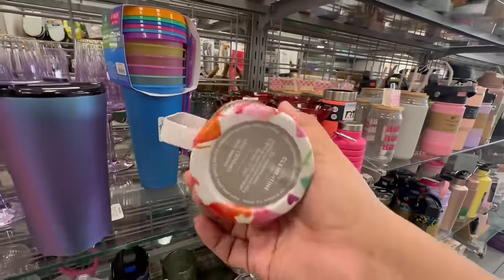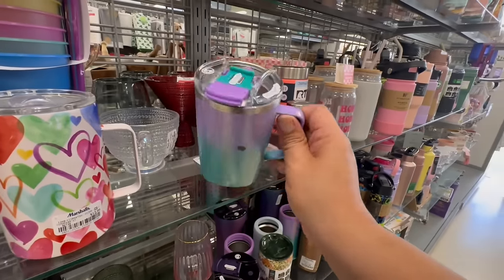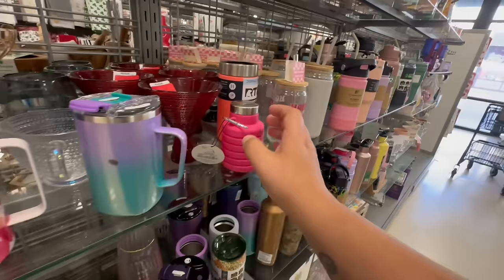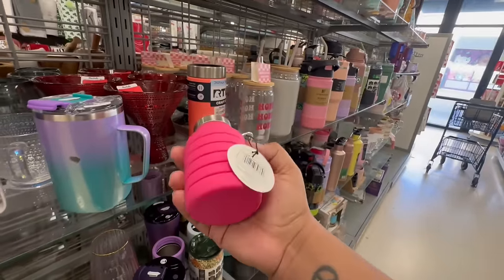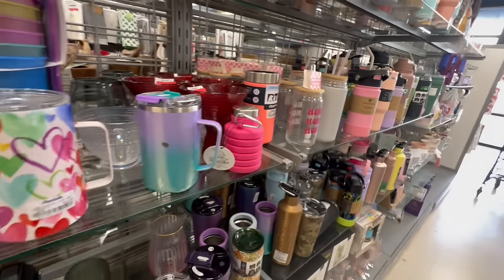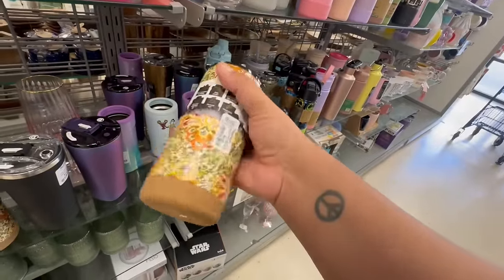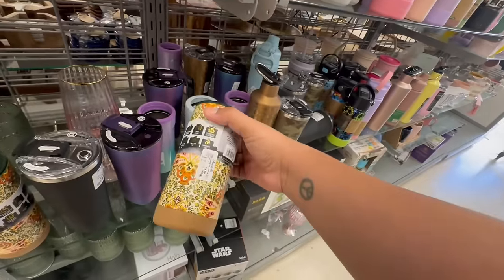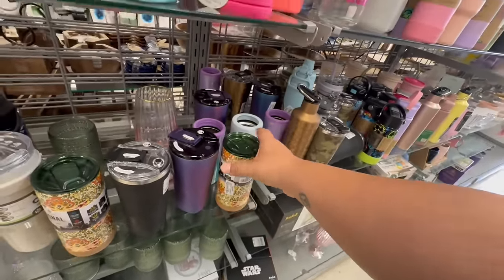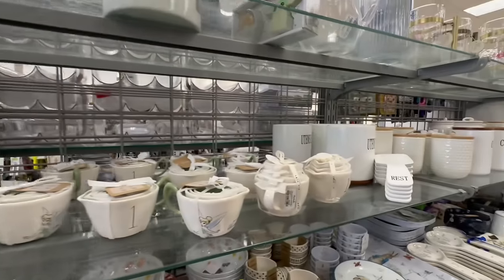Going back to take pictures, I noticed a few more. This Valentine's one caught my eye — $12.99. And when this little sippy cup for $16.99, giving Easter vibes! These expanding cups are really trending — $7.99, you can pull them up and down. And this new one has a cork bottom — $9.99.